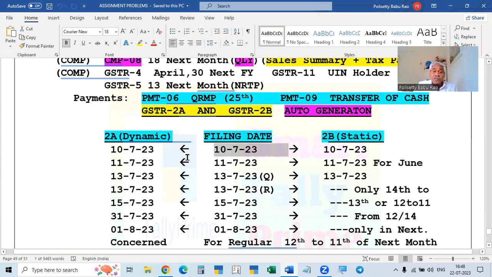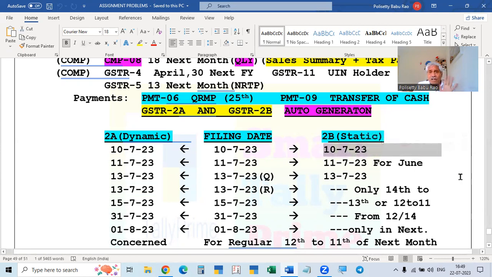But suppose he files 2 invoices before the due date and 1 invoice after the due date. All 3, whether before or after the due date, will be updated in 2A, but only the 2 invoices whose details were given before the due date will be updated in 2B.